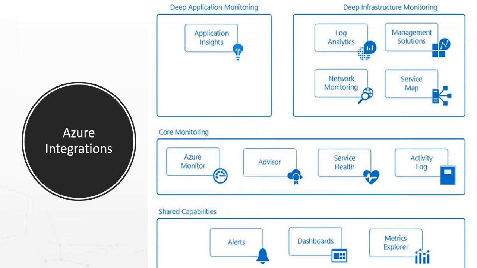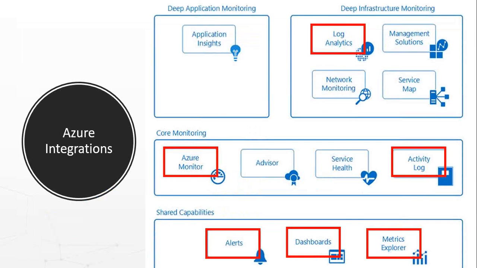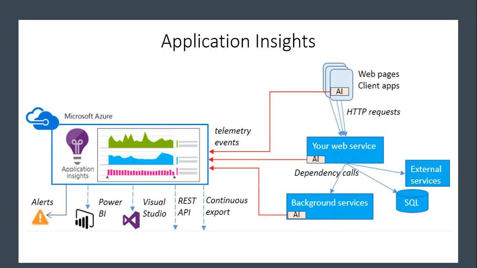So we discussed how we get things out of Azure and out of Azure Monitor, but now we'll talk about how we can integrate with the things that are already in Azure itself. The image you see on the screen shows the Azure workloads that are associated with monitoring. Up to this point in the conversation today, we discussed the items highlighted in red. The rest of this section, I will touch on the items we have yet to discuss, which I've highlighted in yellow: Application Insights, getting the application data into Azure Monitor, infrastructure monitoring and security, the Azure Advisor, and Azure Service Health. And we'll start with Application Insights.